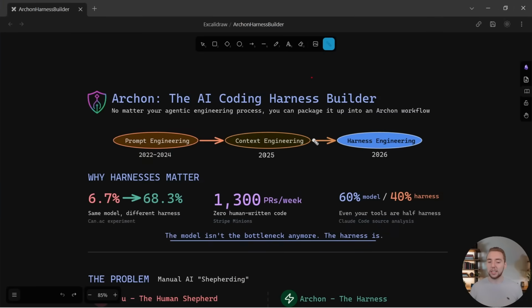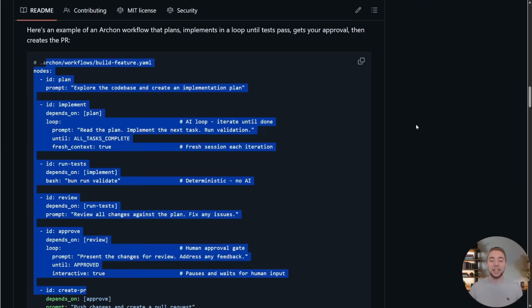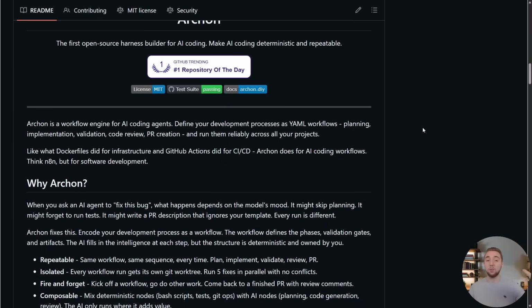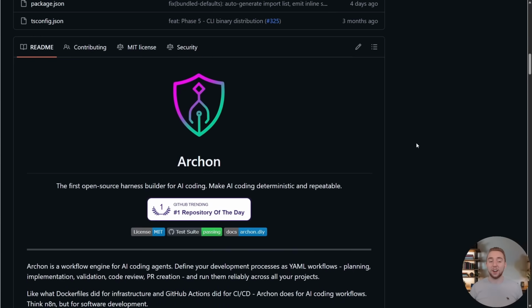And this really is the evolution we've seen recently for AI coding. It's not just about context engineering anymore. It's about how do we string together multiple coding agent sessions so that we can have longer running tasks and we don't have to just bog down a single coding agent. That is what we're doing with Archon, and I've been having a blast using Pi to run everything, even bringing a lot of these extensions into Archon workflows.